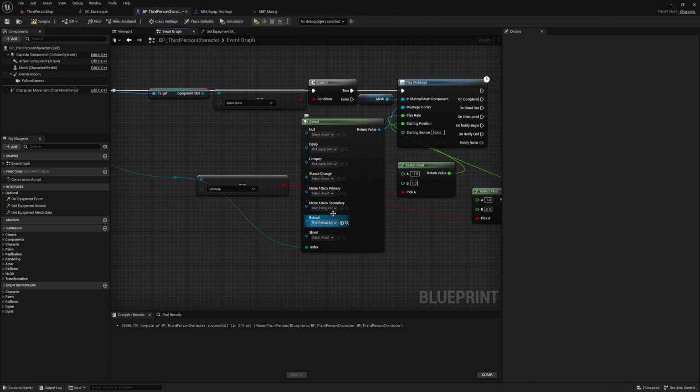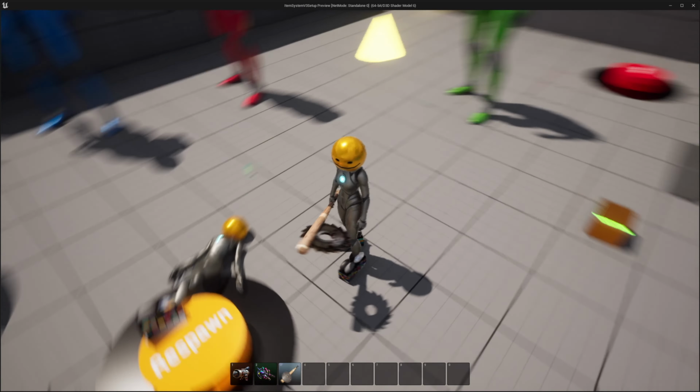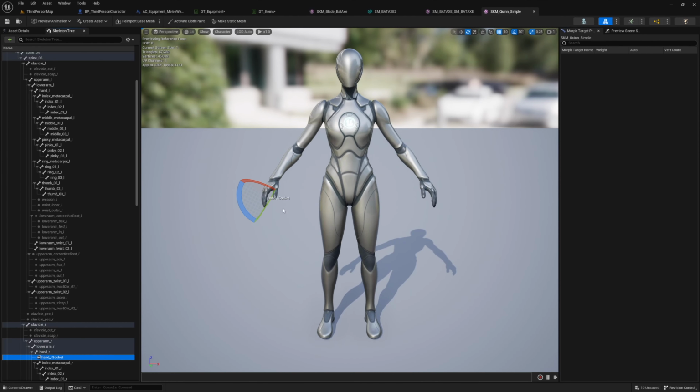And if you want to play different swings for different types of melee weapons, you could create additional events on the enum, and then call those instead from the equipment handlers. And before we continue, one thing I noticed is our bat axe and Timmy's egg launcher are rotated the wrong way. Because it's an issue for multiple weapons, I'm going to fix it by modifying the socket. And a little rotation is all we needed.